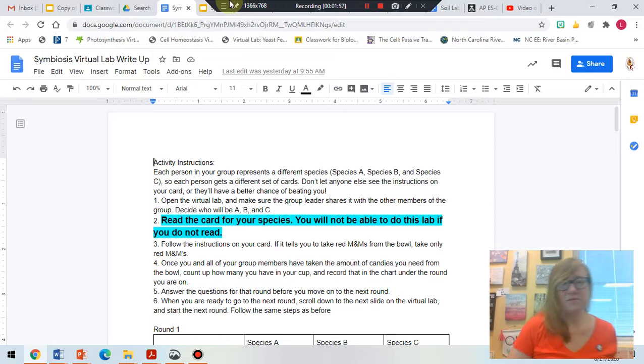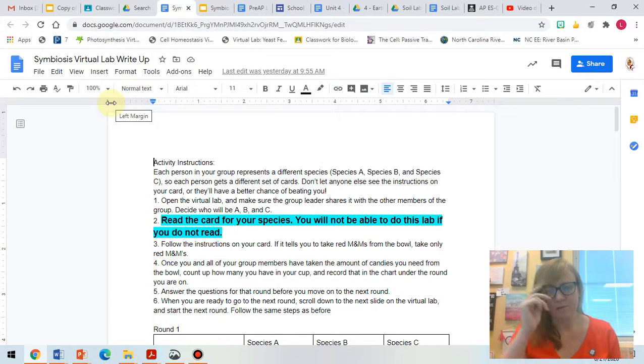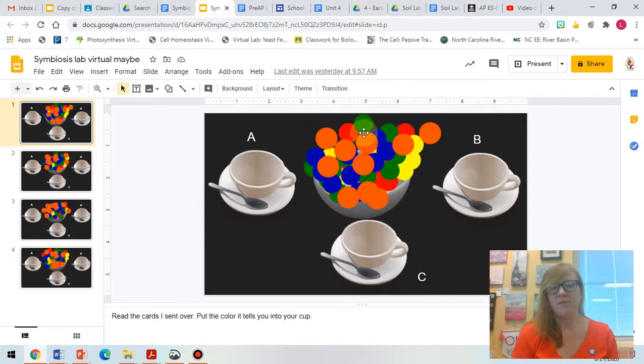Okay, it helps if you're working with 2 other people, but you can do this with one partner or by yourself. It's not hard to do by yourself since we're just clicking. In the lab, we've got this bowl filled with M&Ms, and this is your prey, your food, and you need to eat it. If we were really in class, I'd have a bowl full of M&Ms and a cup and a spoon, and you would use your spoon to move M&Ms one at a time into your cup, and your cup is like your body. So you're some kind of creature that needs to eat, like a little alien creature or whatever you'd like to think of.